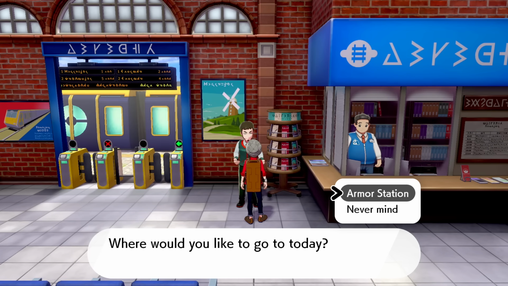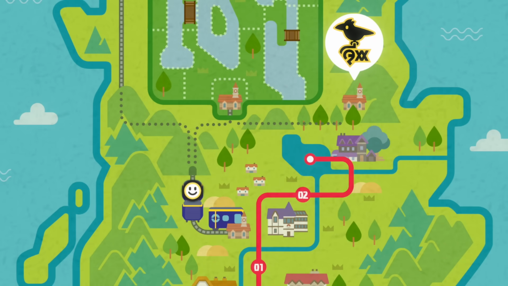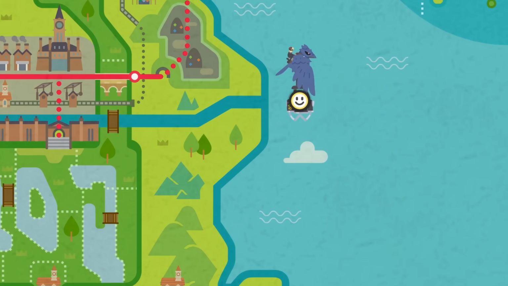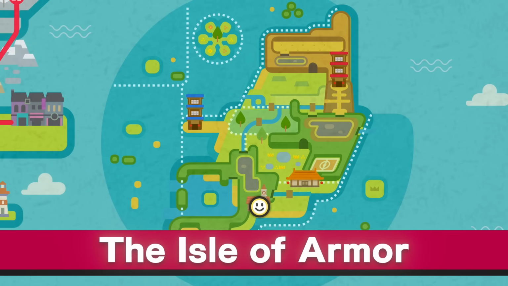Where would you like to go today? Oh, he was talking to her. Armor station, then. He was talking to her, saying that he's checked her pass. Okay, got it. So here we go. We're going over here, I guess. What is this? Oh, boy. Okay. I didn't know there was a whole other island over here, but there is, the Isle of Armor.